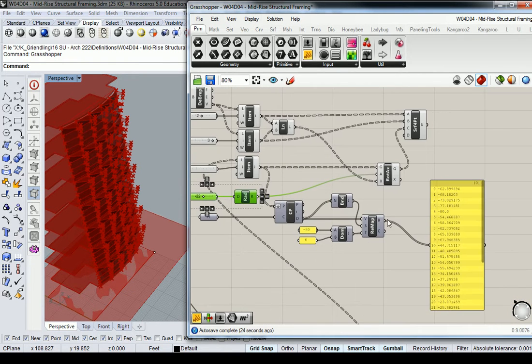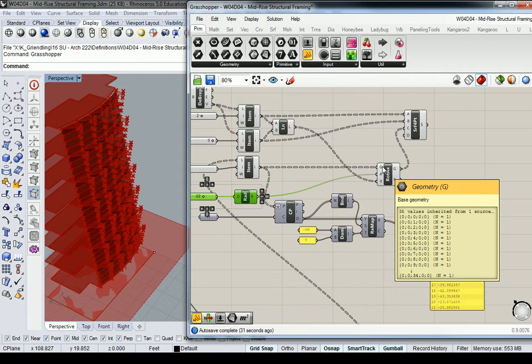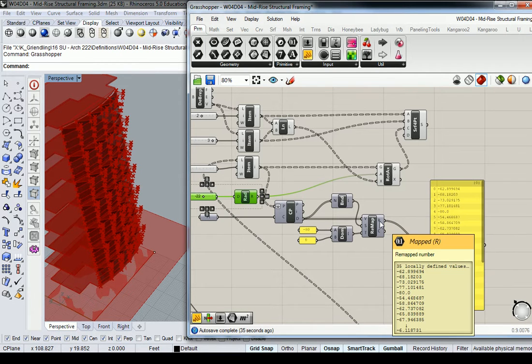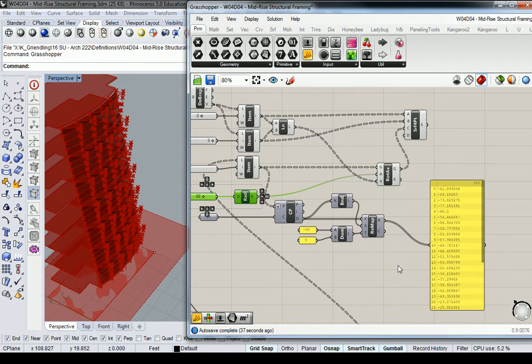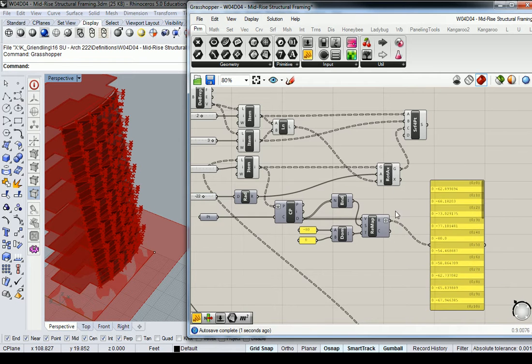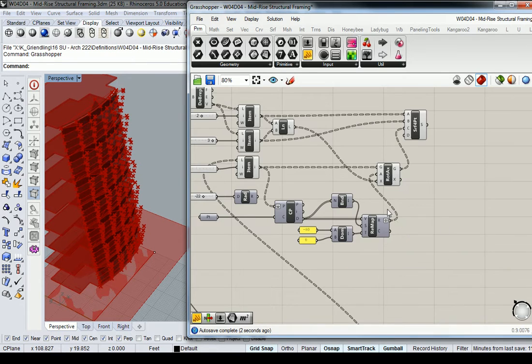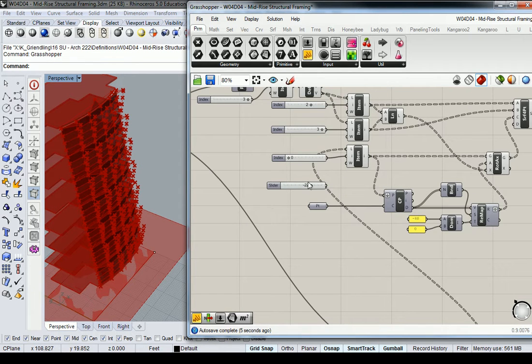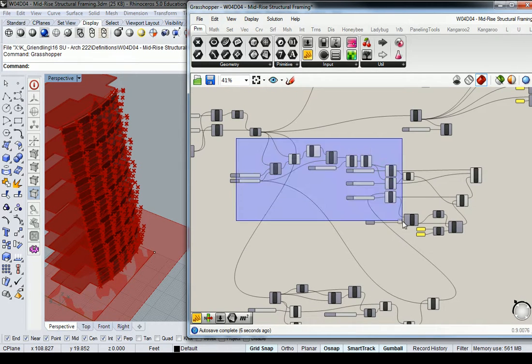That's just going to be done using this instead. So if you plug that in, you just need to make sure that it's grafted by the same number of inputs. So this has 35 values. This has 35 values. So I should be able to graft it once and plug it in. And get rid of these. And let me turn off some of the extra stuff.